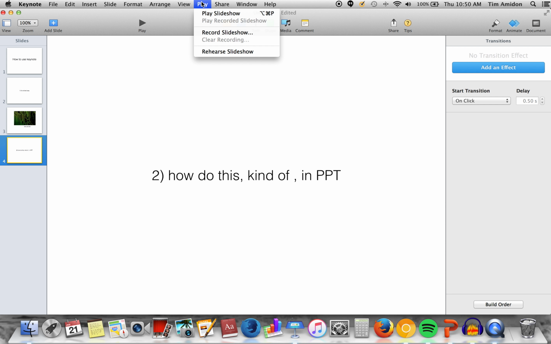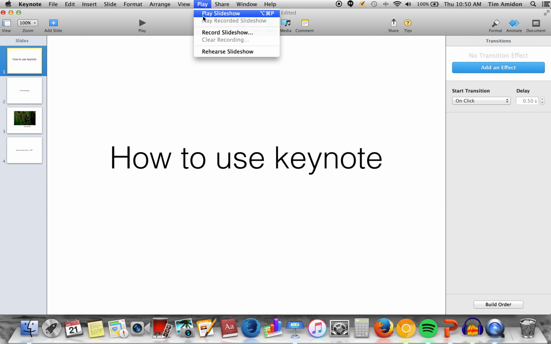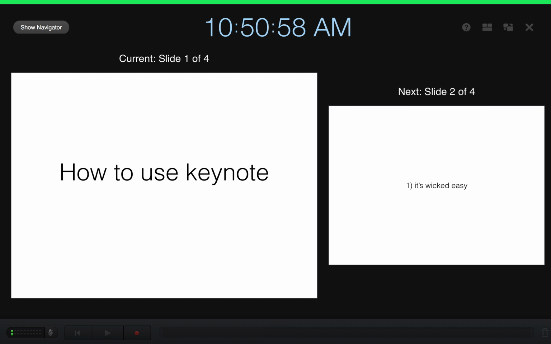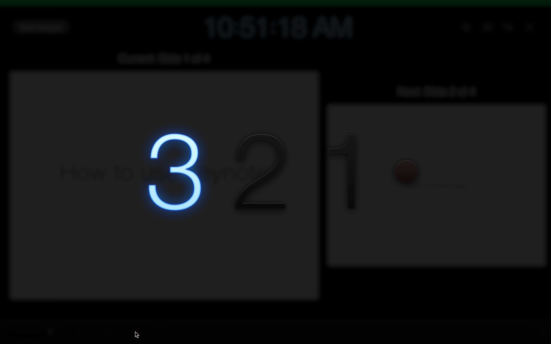So when I click, it's going to do the transition. All right, so the next thing to do is you go to Play. And what I want to do is record the slideshow. So I'm going to go up to the first slide, go to Play, and hit Record. Then I'm going to get this interface, right? Cool. When I hit the red button, it's going to start to record, and every time I click, or use the arrow, it's going to bring me to the next slide. The audio that I record after hitting this button is going to be associated with the slide, and the timings are going to be recorded too. So ready? Hit record.